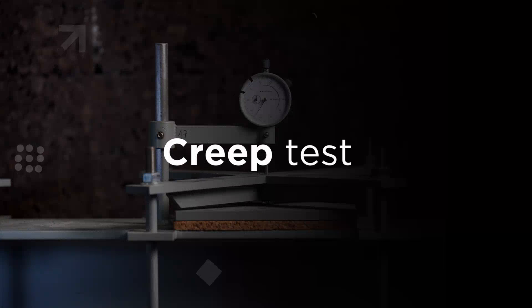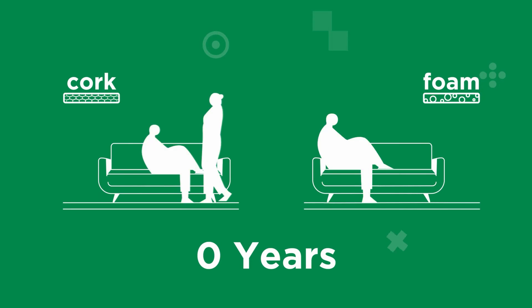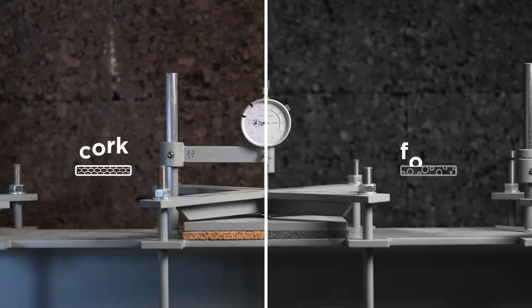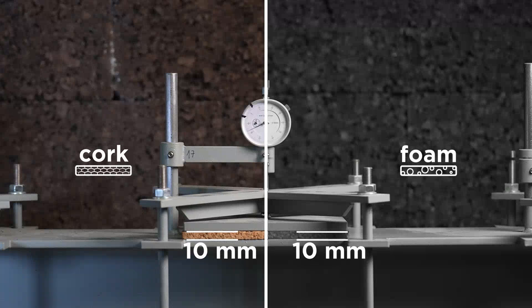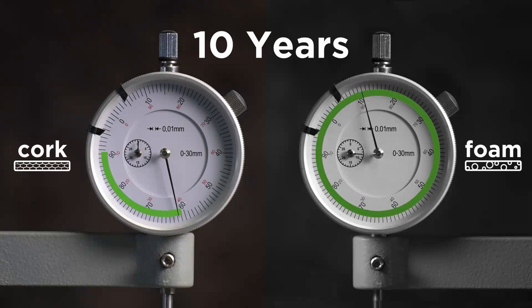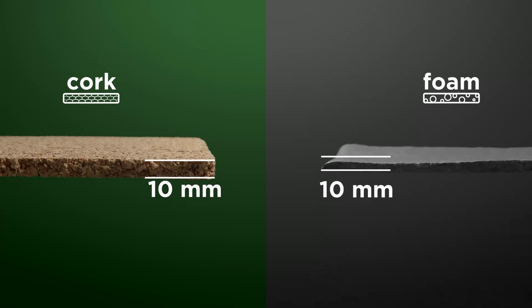Creep Test. This test evaluates which load can be put on the floor over a reference period of 10 years. Cork has a higher compressive creep due to its resilience, which means that cork completely does not lose its thickness after being compressed and preserves the technical properties where it is applied. Unlike some standard foams that break down their cells with the same loads used with cork.